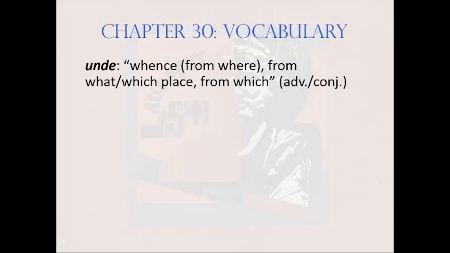The next to last word in this vocabulary is unde, a question word meaning whence, from where, from what or which place, or from which. It functions as both an adverb and a conjunction. You do understand that whence means from where, so from whence is idiotically redundant? Don't say it. Don't let it be said in your presence. Idiocy is contagious. Always wear a mask. Whence you can filter out airborne syntactic infections.